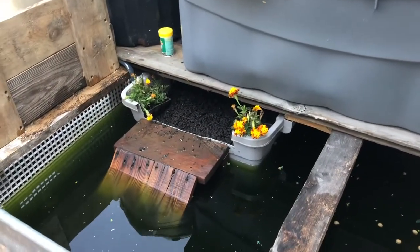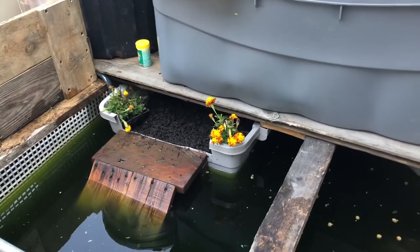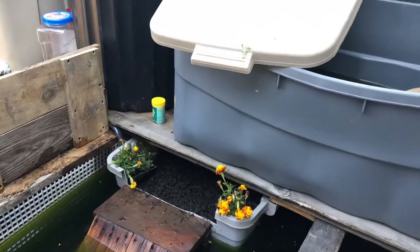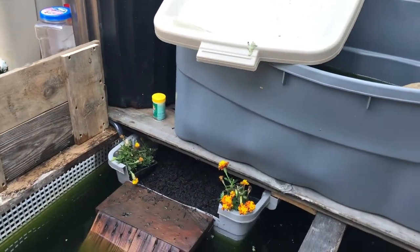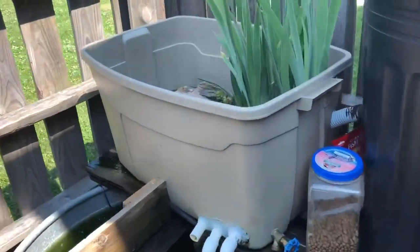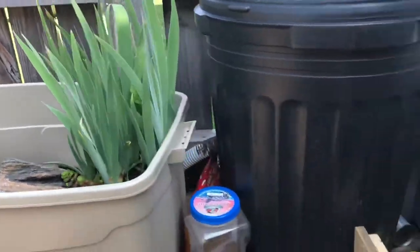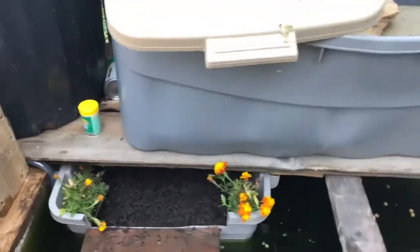And obviously I still have these marigolds. The marigolds aren't safe for turtles to eat, I believe, but the turtles aren't eating them or anything, so I'm just going to leave them. So are irises. You can't feed turtles irises, but I have a bunch of irises, so I'm just going to have them there, and they're not hurting anything.